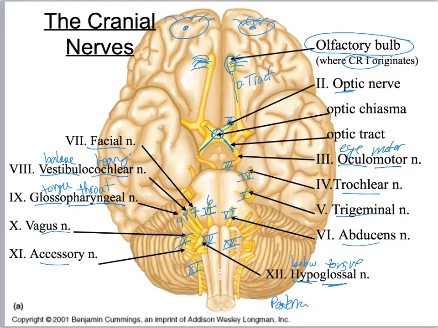The one thing I do when I'm trying to determine the cranial nerves, unless it's one that's really obvious, like this one or this one, is that before I do anything, I number it. I go 1, 2, 3, 4, 5, 6, 7, 8, 9, 10, 11, 12. I'll write on it, and then I'll try to figure out which one it is because it's really easy down here to get them mixed up. Okay, so number them every single time, it helps.